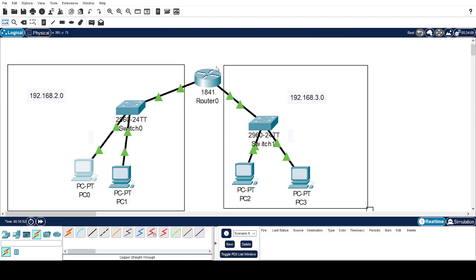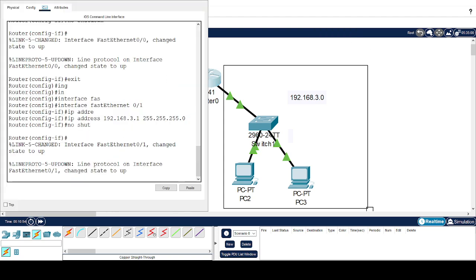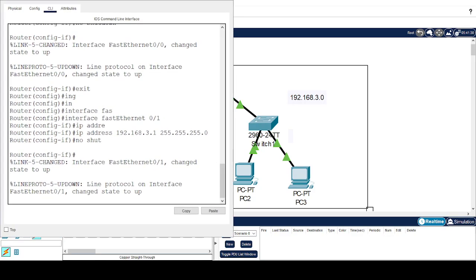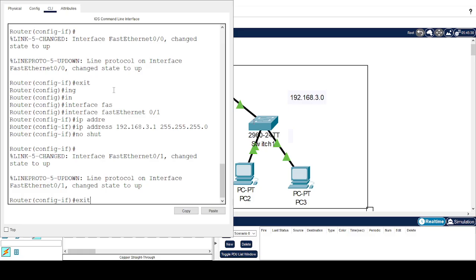So how does this all work? When I go to my router, I can run a simple command called show ip route. I simply exit out of the interface configuration mode for this interface.